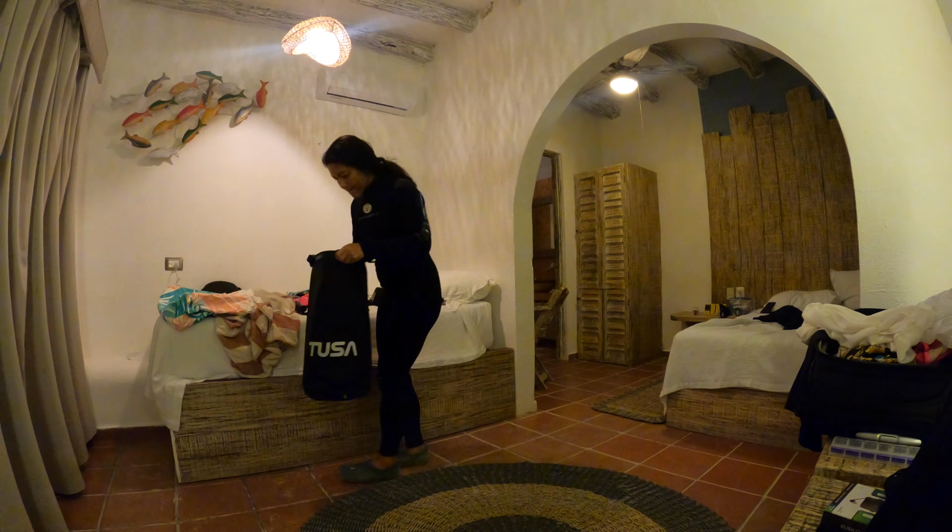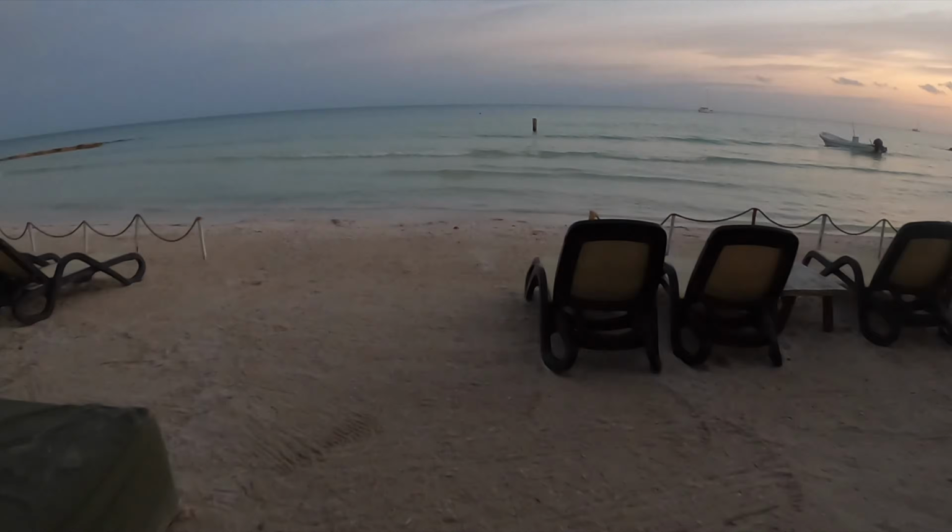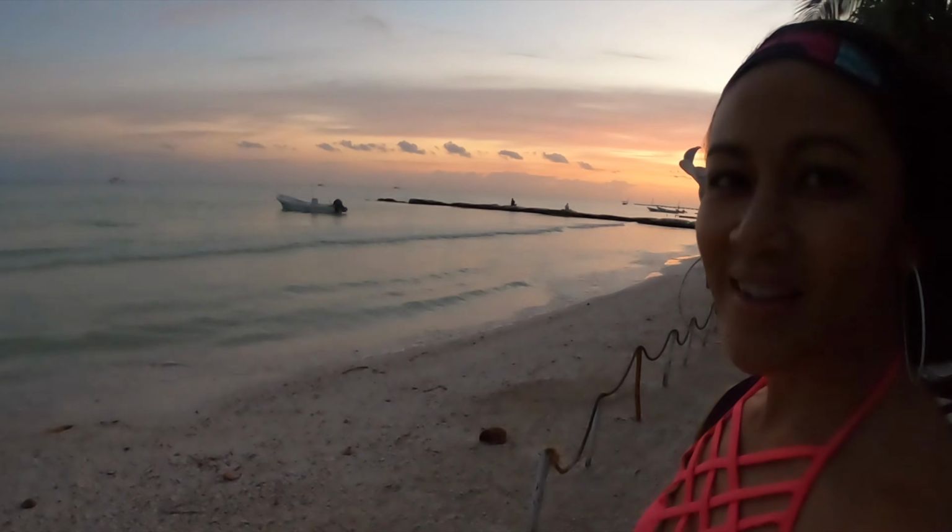I had to get to bed early because this is what was happening at 4 a.m., which you already know about. And afterwards, when I got back at 6 a.m., I went to sleep, right? No, of course not. I went and I enjoyed the sunrise. Oh, sunrise on this island is amazing. So beautiful today. That's amazing.